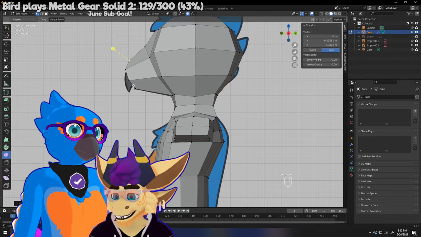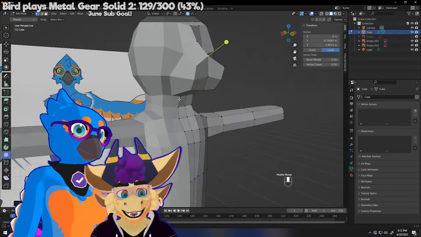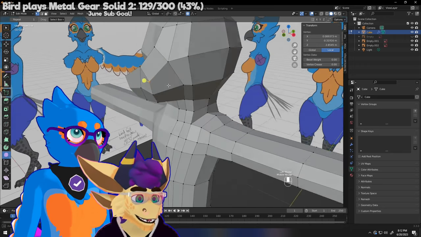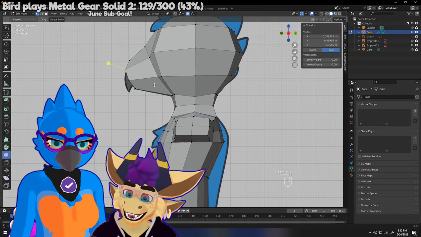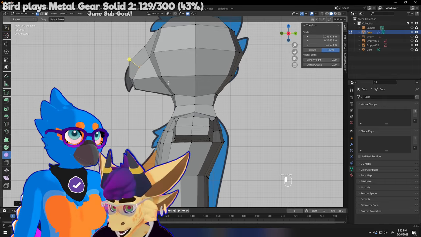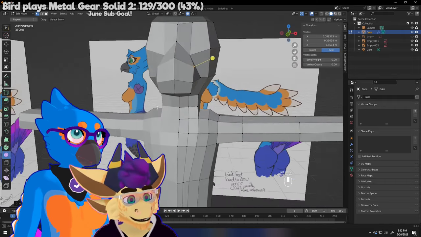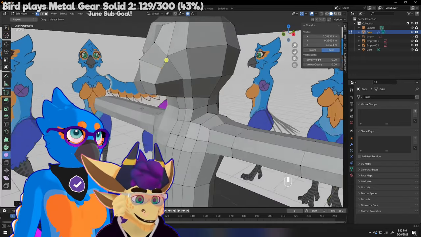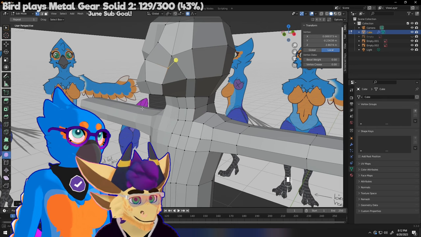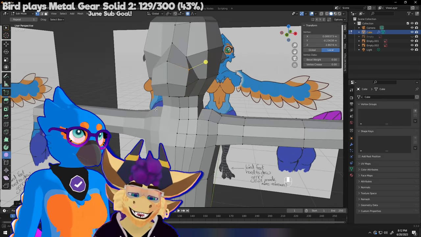Because we're trying to think of this in a 3D shape, right? So really think of how your beak is going to look. That's currently coming straight out, but you already identified that it's a smooth curve inwards, right? So we want that to be further in than the vertex behind it. So inwards towards the center of the model.